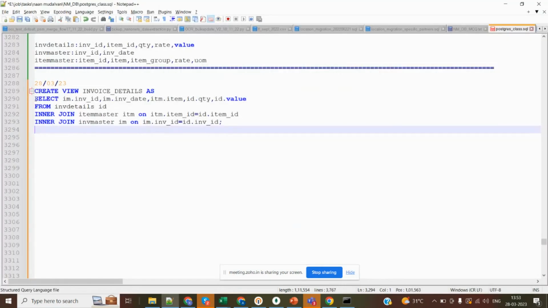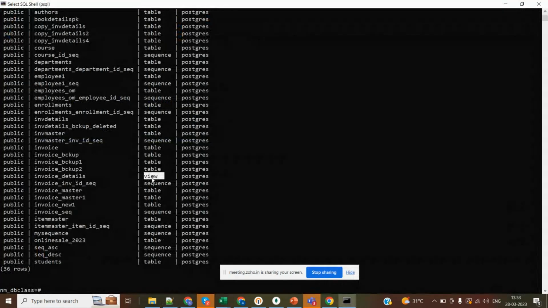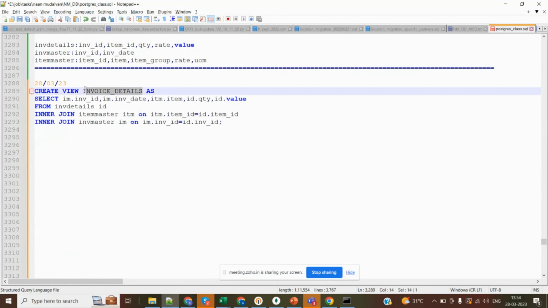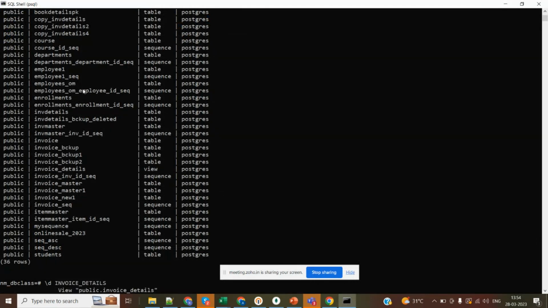It stores only this query inside this view under this name. So how to select from this name? Using the normal select query.